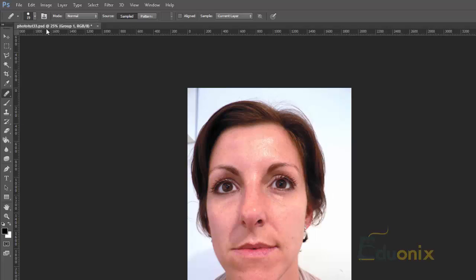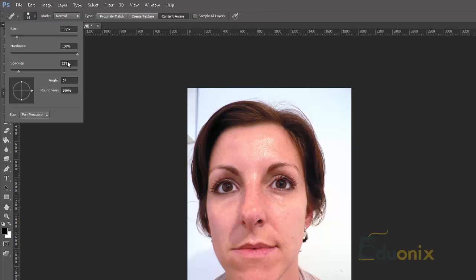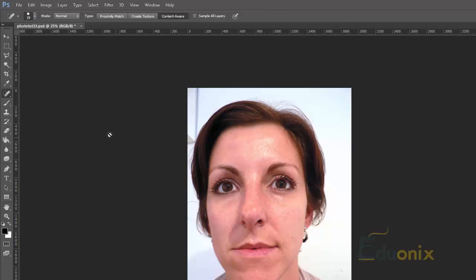So even when I click up here, same for the spot. So the clone stamp actually lets you use different size brushes, which is pretty cool. You'd use a clone stamp for more artistic things, I think, and if that's what you're more comfortable with. And obviously the spot healing tool is great because you don't have to pick up each time. And even the regular healing brush tool is great because you only have to really pick up once.